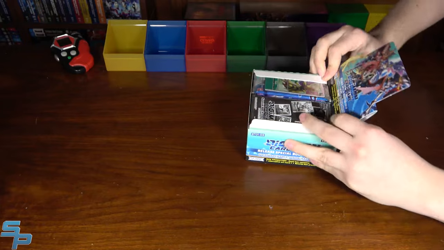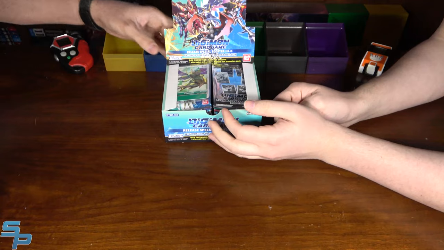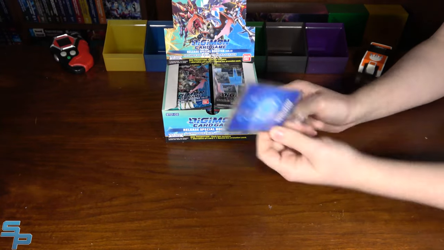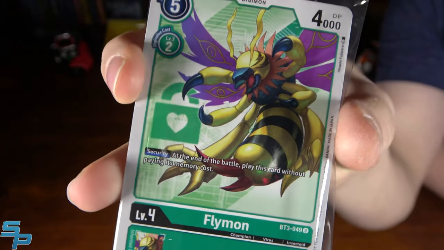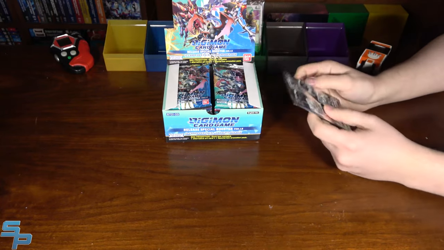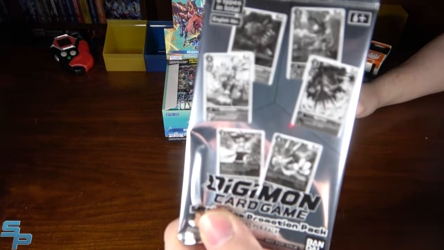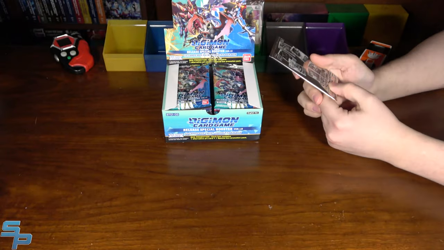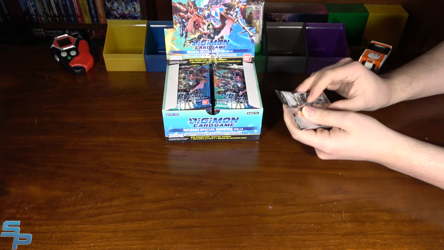Set this up. So just like with the other ones, we have one alternative art and one special box promotion card. So the alternative art is Flymon. Yeah, there's Flymon. I don't know what his normal art looks like, so that's pretty cool. Not to be confused with Flamon! And then we got the promotion box, which shows the same six cards that are on the front of the other one, so let's see if we get different ones. I don't know what's in here.